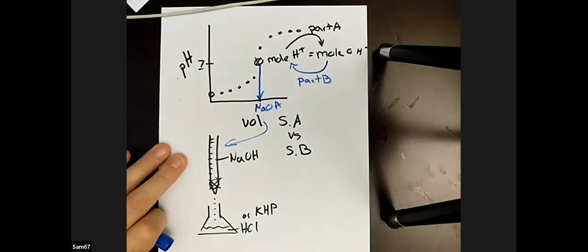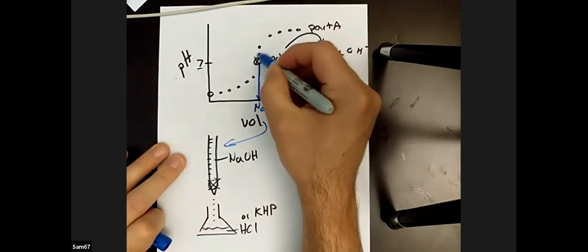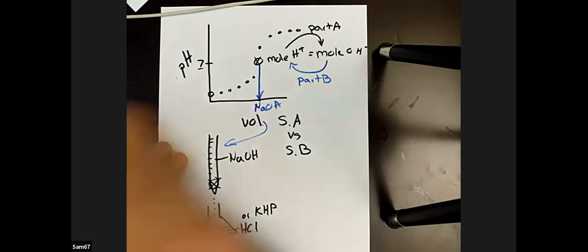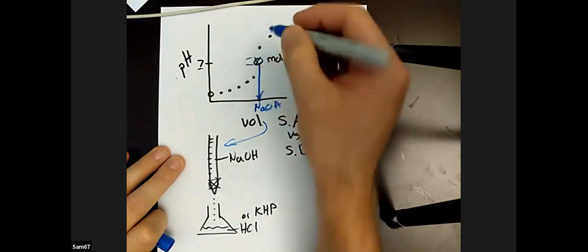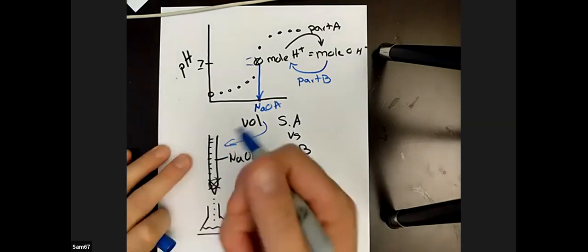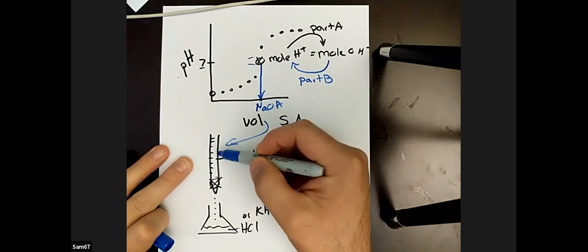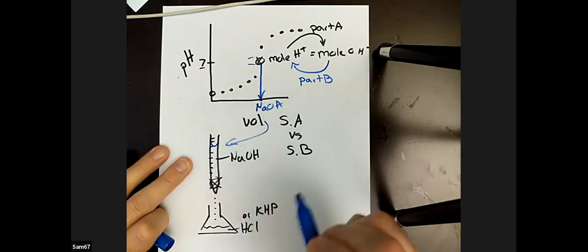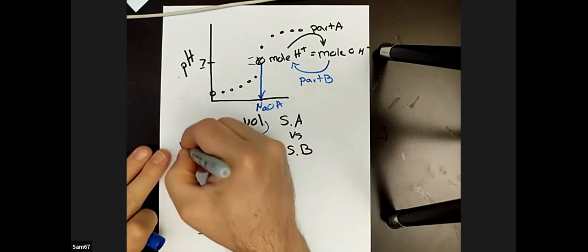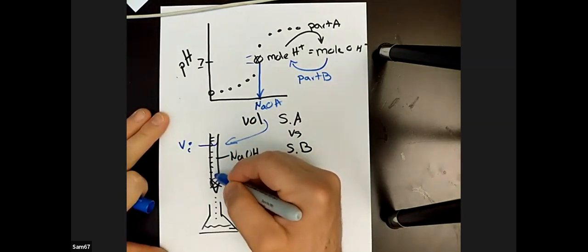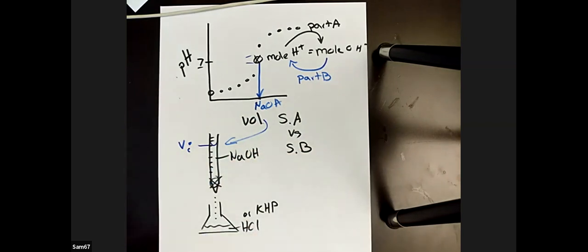Now the question is, how do I know that I've reached that point? Well, this is the point when the indicator would turn pink. If you have an organic indicator, it is going to turn pink right at this spot. So that's how we know we've reached the endpoint. If we're adding from a burette dropwise or in some increment, we know where we started, the initial volume, and then we would start adding, and then we would wait until it turns pink.